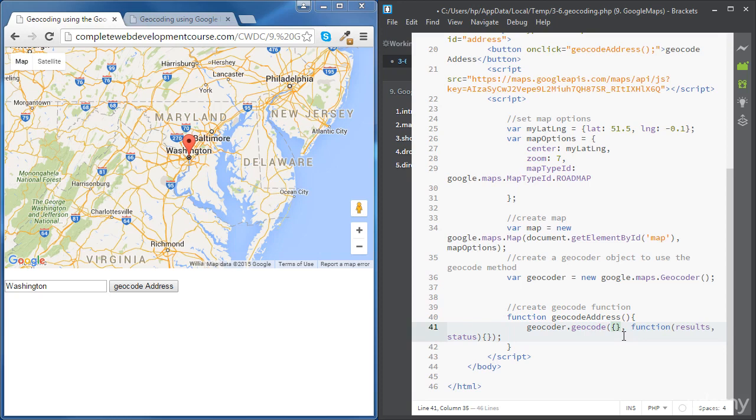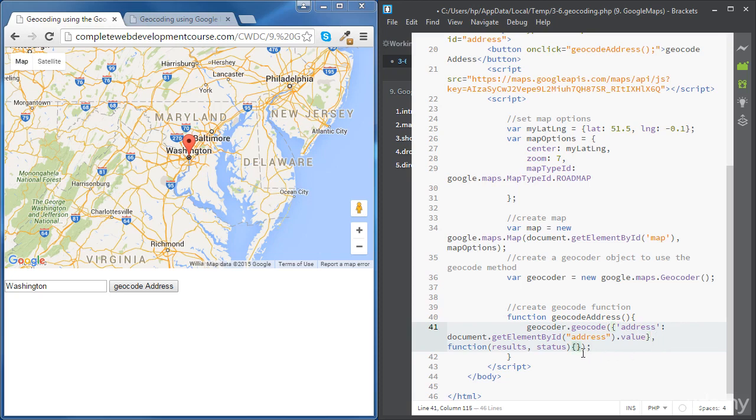It's going to be an object, and we're going to be using only one property, which is address. In our case, we want to retrieve the address from the value of our input. So we're going to access the input using its ID, which is address, and then we get the value of that input.